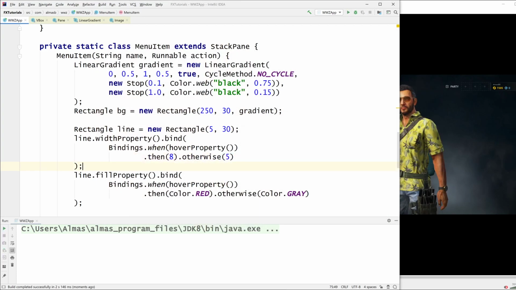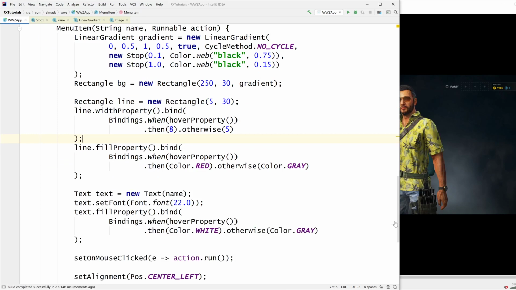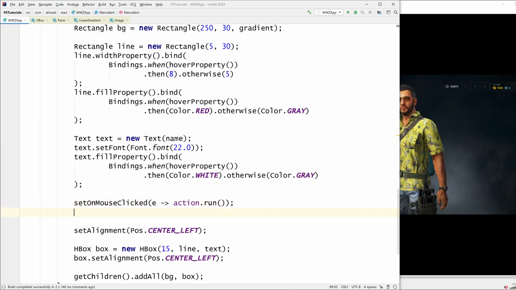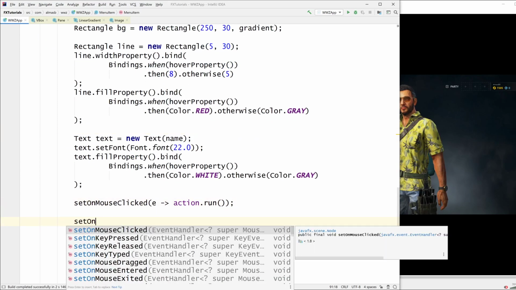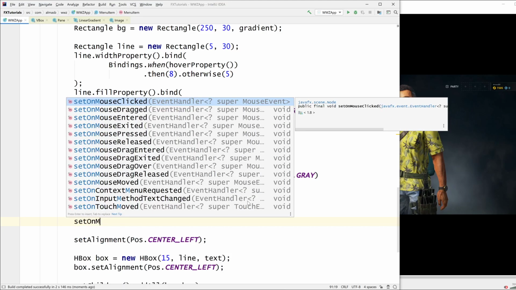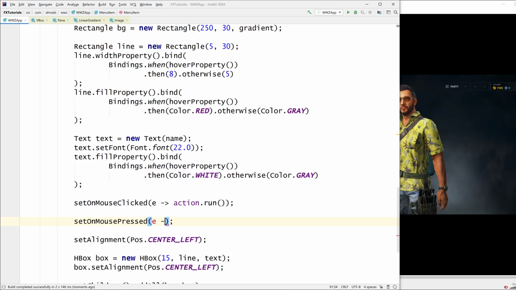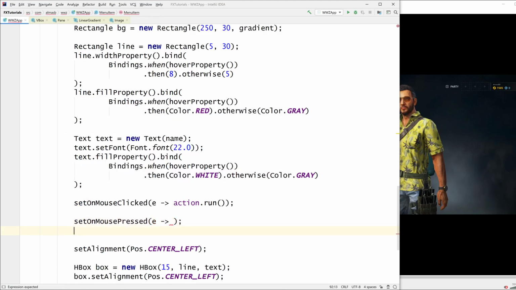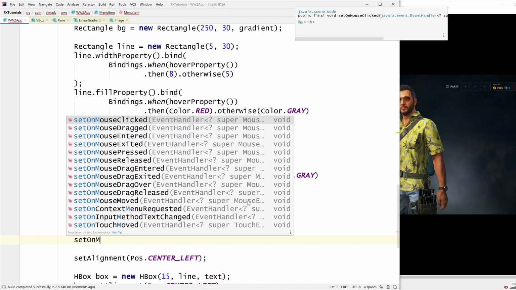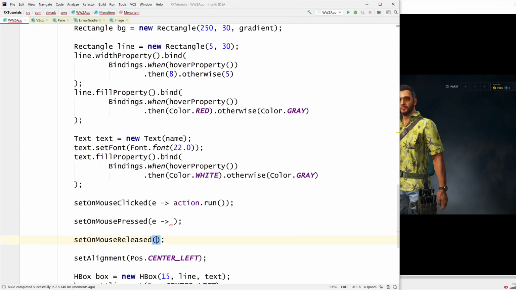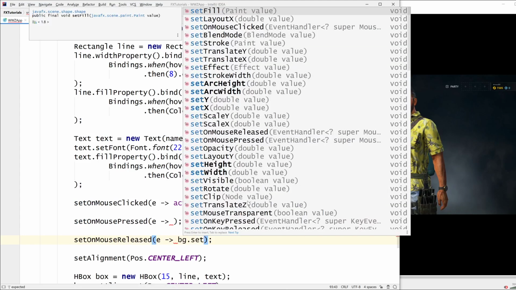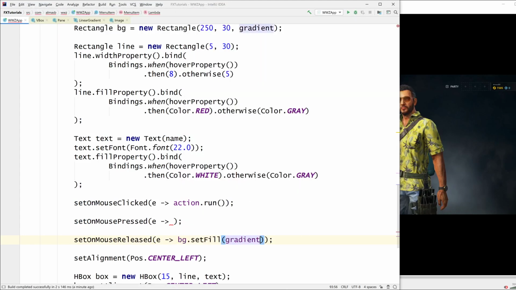So I now need to fix the click feedback. So when I press, I need to update it, and I also need to update it when I release the mouse click. Well, when it's released, that's easy. We just set the fill to what it was, gradient.